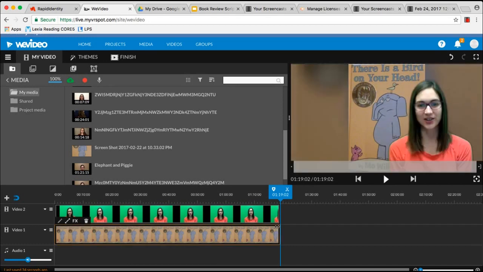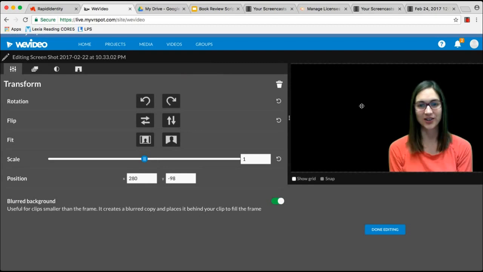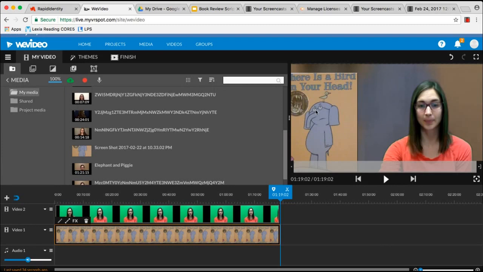Now, if I want to do any editing on my picture, I'm also going to double click and I should be able to move that around. Let's see. Oh, it just cut out a little bit. Let me try that again.